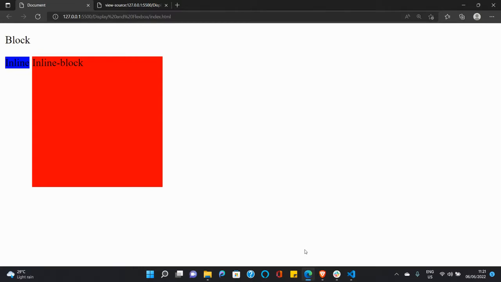So this is how you would actually know if an element is purely inline or an inline block. Now you can see it has a height and a width of 200 pixels. As we all know, the height and width properties affect the content area of the element, which is why you have it increasing the red background. So that's it for inline and inline block. I hope you all got this.